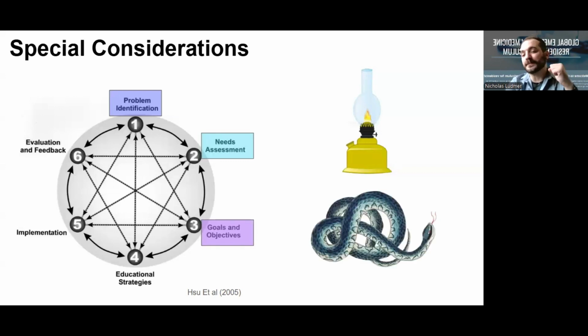Similar with snake bites. If you're working in an area with no poisonous snakes, such as Haiti, maybe spending a ton of time on the snake bite portion is not worthwhile, and you can just do the minimum required to complete the certification. However, if you work in an area with a lot of snake bites, it may be worth it to include extra information, spend some extra time making it more worthwhile and customized to meet the needs of the group that they've self-determined.